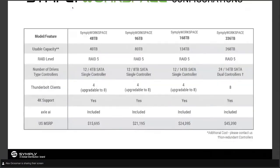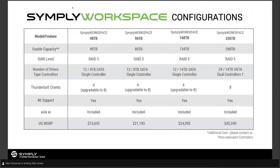Okay, I want to just bring us back really quickly so that we can talk a little more about this. I think that one of the areas that workspace has come under question, because we haven't talked a lot about configurations and why we chose certain configurations and how these configurations would work. So I want to bring up a chart, and I want to have Nick drive us through some of the configurations. Great. So, brilliant.